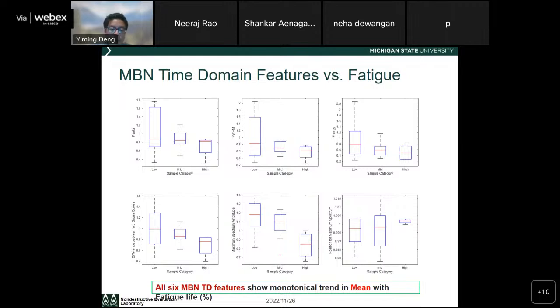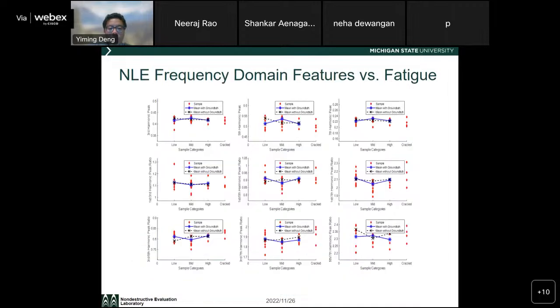For example, for the peaks, the low fatigue has large variations. And for FWHM, the low fatigue also has large variations of the measurement there. And also there's a slight decrease in the mean value of each of them. Okay, so these are some interesting results we got to understand this challenging fatigue life assessment problem.